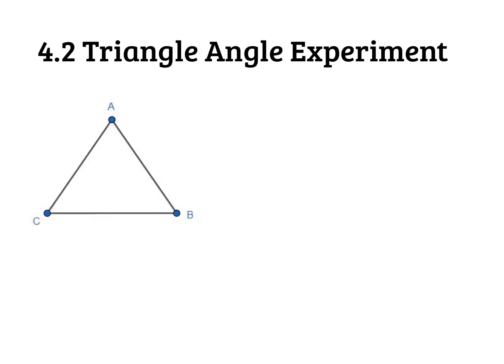The first thing I want to talk about is the interior angle sum theorem. For this one you can do the experiment with me. Feel free to grab some scissors, cut a triangle as straight as possible, or use a straight edge or ruler to make straight lines and cut out a triangle. Then you're going to want to tear the corners off. Once your triangle is neatly cut out, tear the corners off. I'm going to show you what I mean by that here.